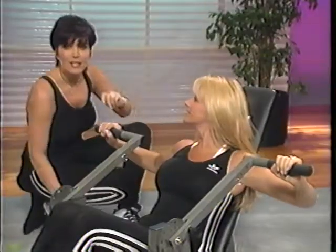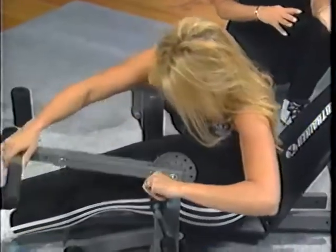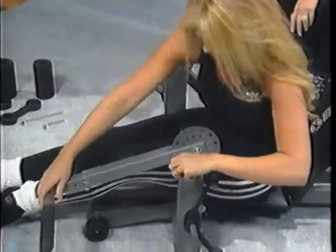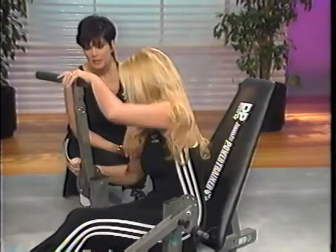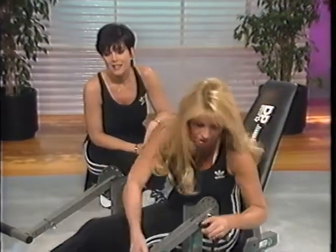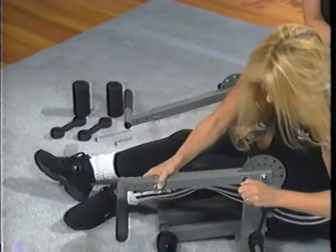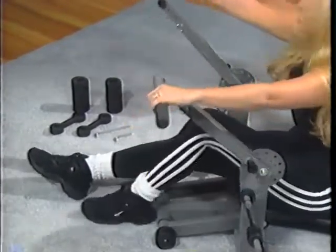Okay. Now Candace is going to show you how to change the position of the arms to go right into the pulls. We're going to do 10 bench presses, 10 pulls, and so on and so forth for 3 sets. And it's real easy once you get used to it. I've decided to put it on 2 because it's a little more challenging than the starting of 3. Good. And gives it just a little more tension.